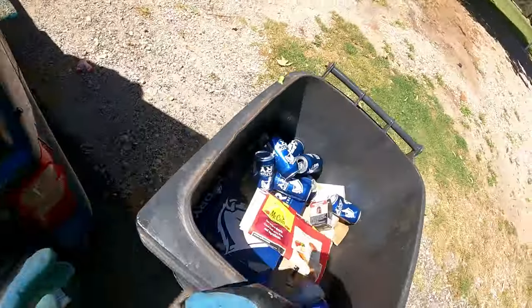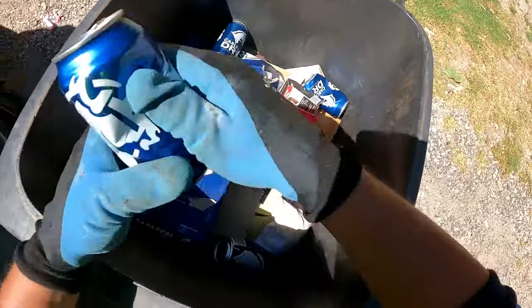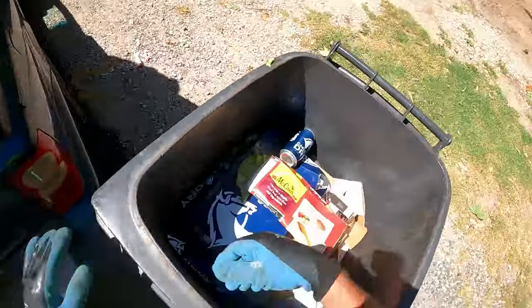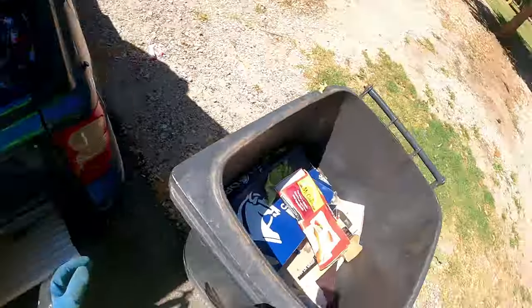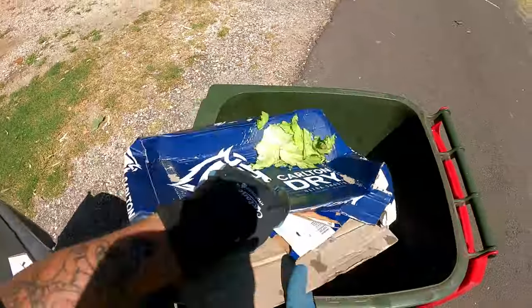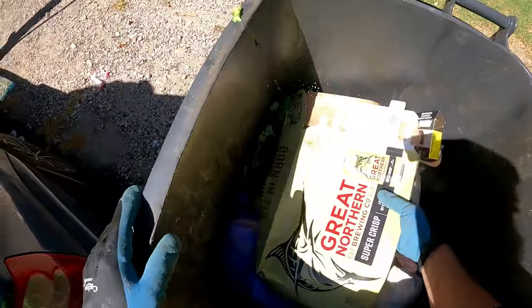These over here. Seems to be working alright. Could have had it hanging outside, but it wouldn't hang on to it. We've got a pillow or something here too. Well, I'll just string it over the back. It'll do the job. Do the job for what I need it for.